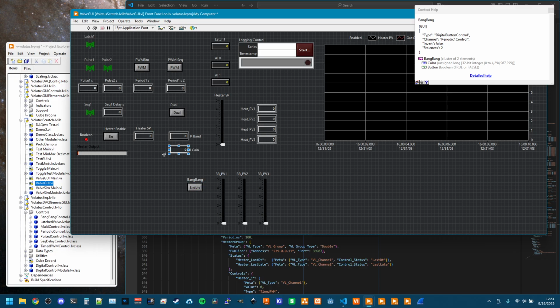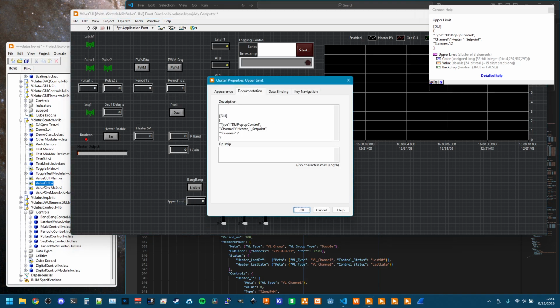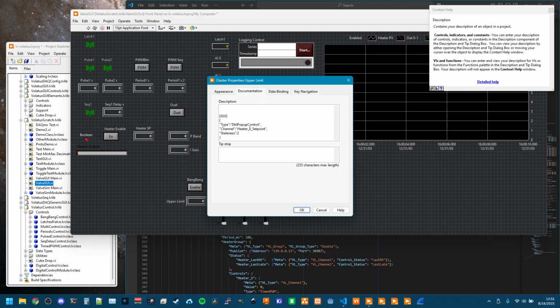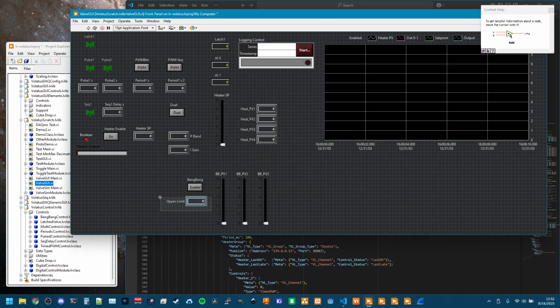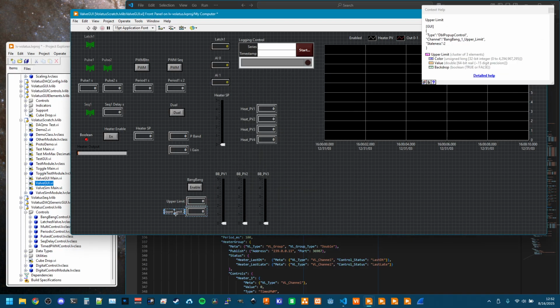And let's get some parameters for the upper and lower limits. Double clicking that does not get me the description, the properties. So this was bang bang 1 upper limits. Make another one for the lower limit.